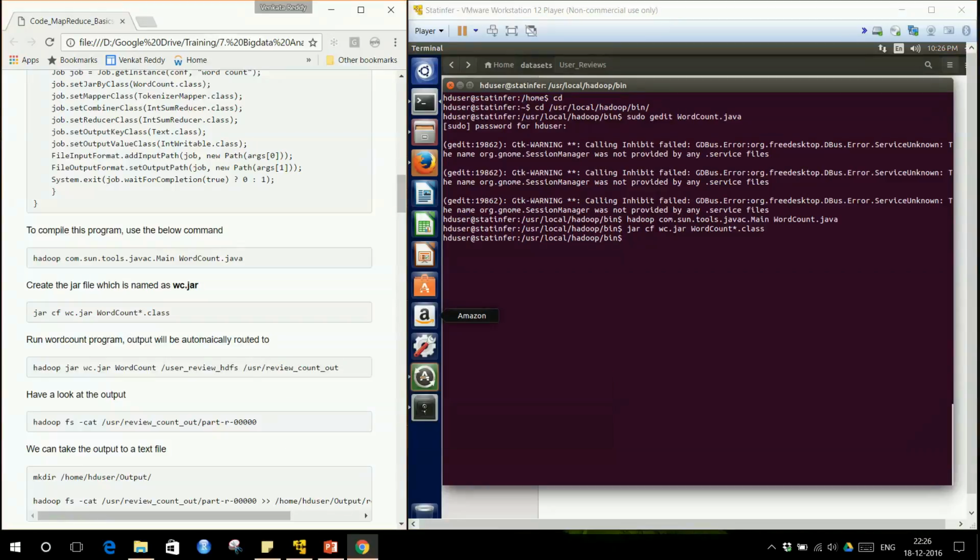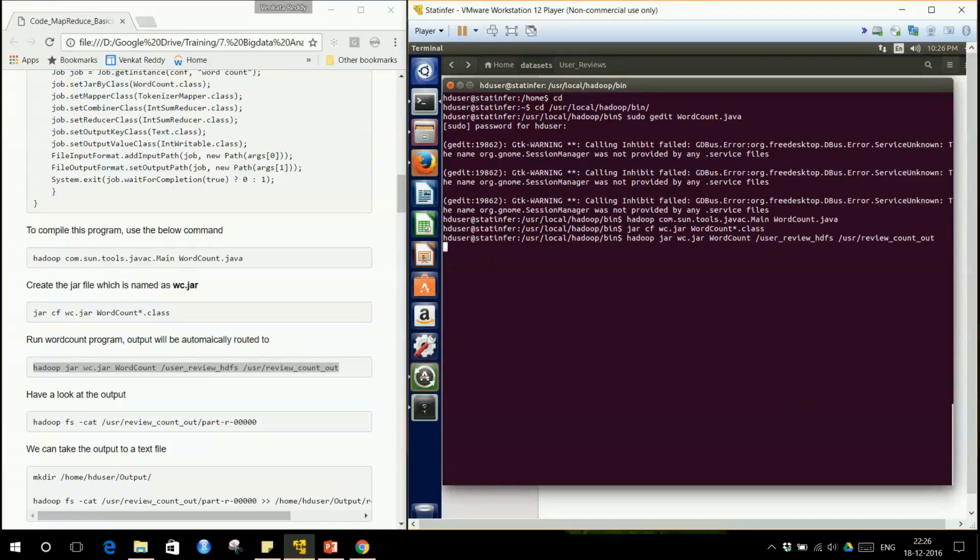To run the word count program, we need to give the word count jar file and the word count class, and then wherever we saved the input, so user reviews.hdfs is the input, and the output will go here. So we need to give the jar file, the function, and this is the input path of the file. Word count will be run on this file user reviews, and the output will come here, count out. So I'm just running this code which will execute on the user reviews file that is there on hdfs.